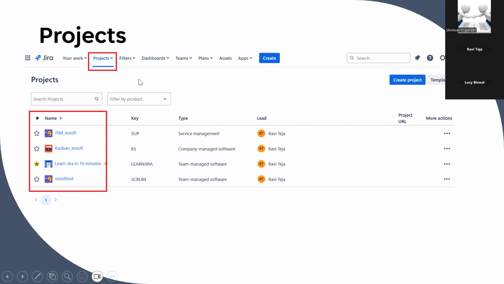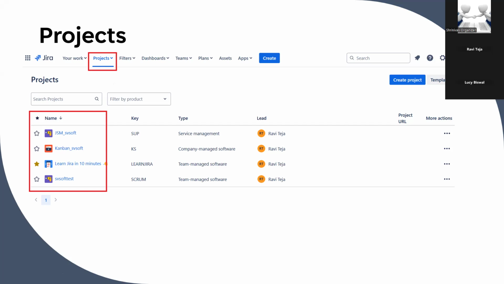So in Jira, a project is a container that holds a collection of issues. Projects are used to organize and manage work within specific contexts. Projects provide a structured environment where teams can collaborate, track progress, and achieve their goals efficiently.